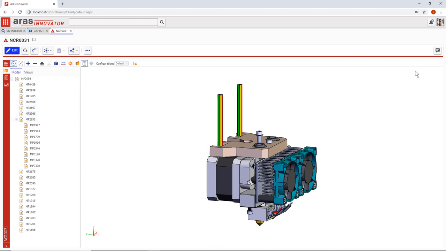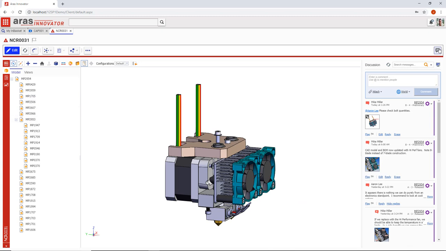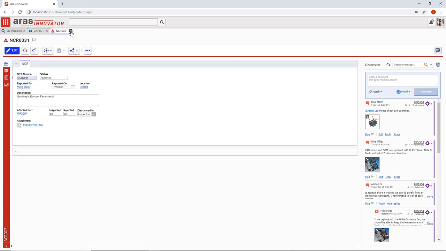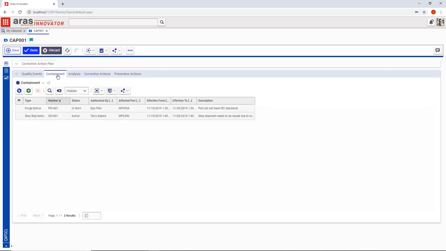The nonconformance report, just like the problem report, is automatically connected with part information about it. That way, the quality team can see related 3D data, discussion history, and markup. This is really connecting the manufacturing team, the quality team, and the engineering team working on the design change. Addressing the problem in the short term with a containment action is the next step.